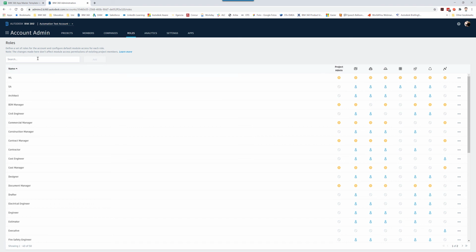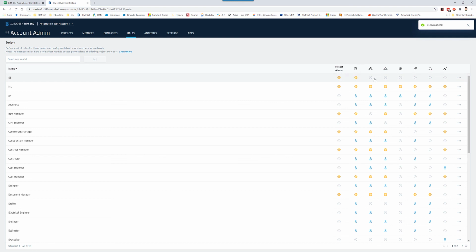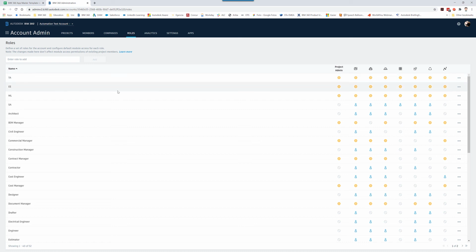Now create a role for external examiner, EE. As I mentioned, I'm putting those on a project admin level because I want them to be able to see everything in the project. And then I'm adding another role, which is called TA for teaching assistant. Same thing here, activating all services and making that role a project admin level role. That's it for this step. Let's now look at how to set up a project folder structure, including roles and permissions.